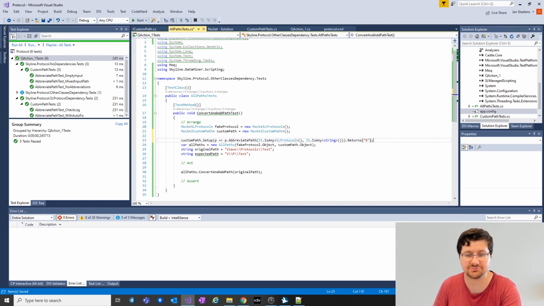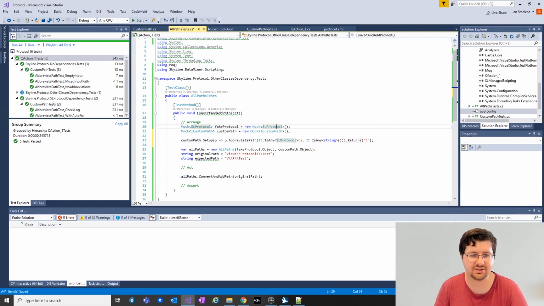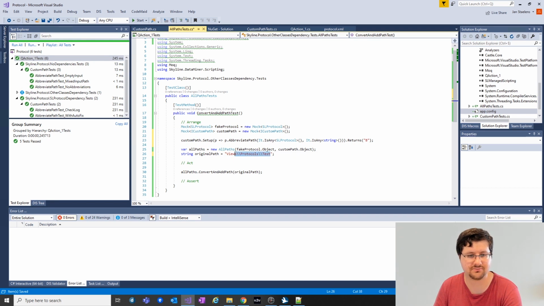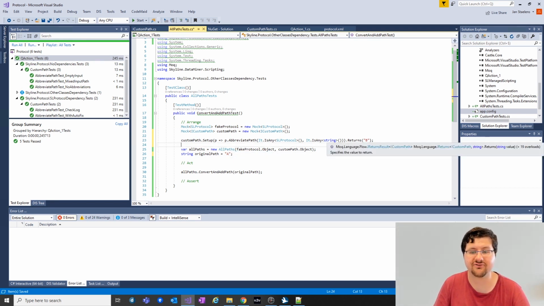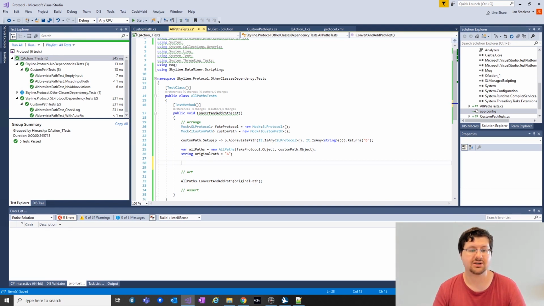Keep it simple and stupid. Let's return B. So original path, I don't care anymore. It can be anything. So now I have a B, an A, and what does this mean? Well, now I can actually run this test and then eventually do the assertion, and it won't be bothered. So it won't have an overlap, I mean.